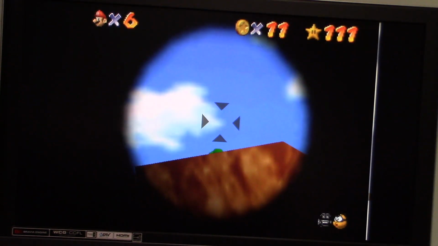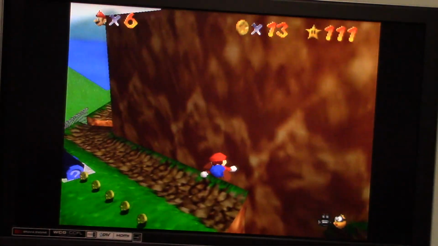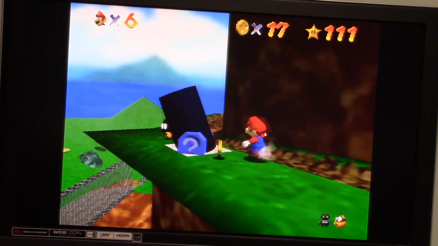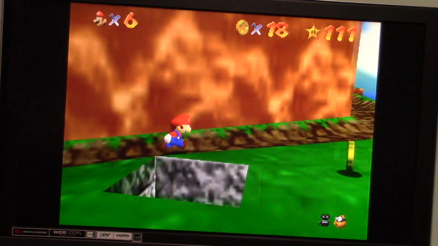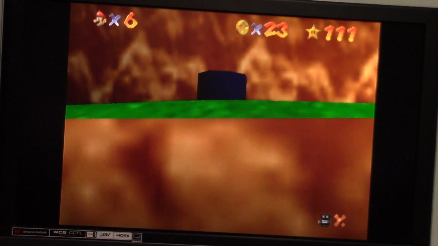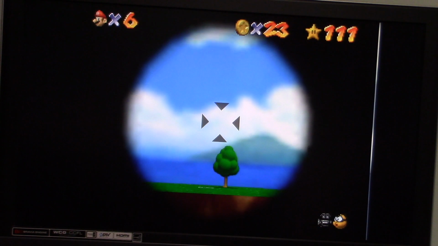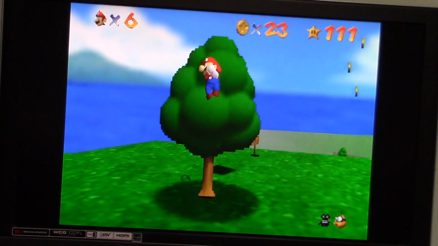Alright, I'm gonna aim about there. Oh, I almost grabbed onto the tree right there. That was a good try though. Alright, let's grab some coins around here while we're at it. Alright, now let's use this cannon. And I'll go ahead and aim right here. Alright, there we go.